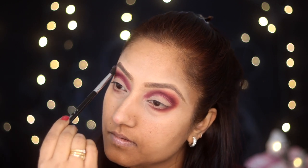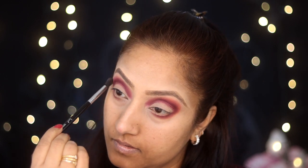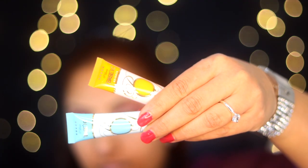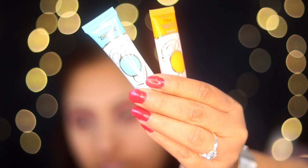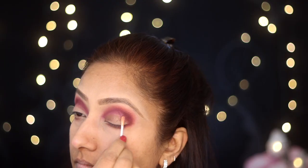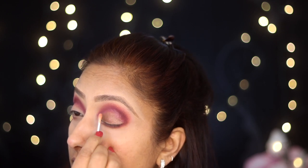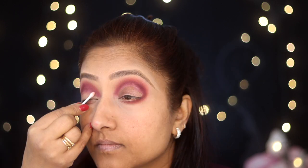Once I'm happy with blending, I'll clean my eyelid with the micellar water to avoid mixing the eyeshadow with the base. Today I'm using two bases, two different shades. One is yellow and one is the blue one. So first I'll clean my eyelid with micellar water, and in the first half inner corner I'll use the yellow shade, and the second one will be blue.